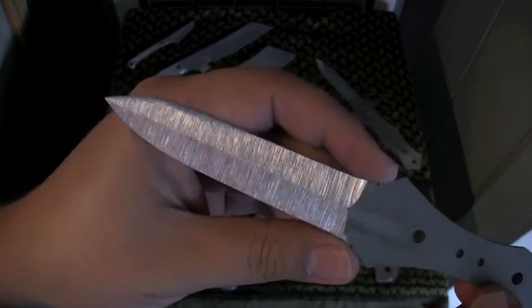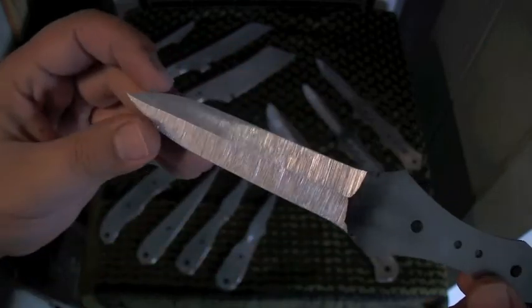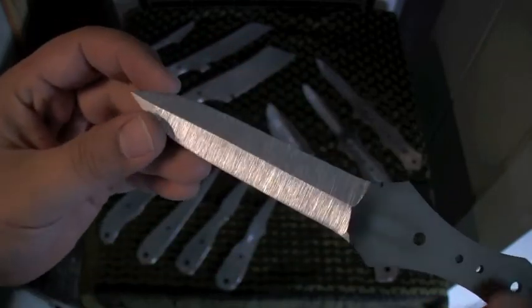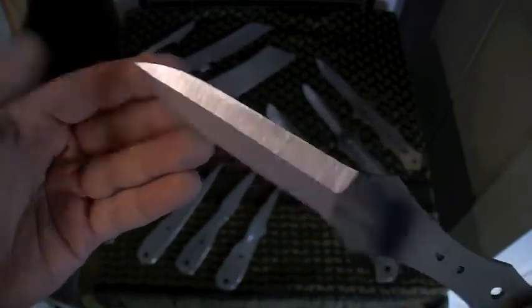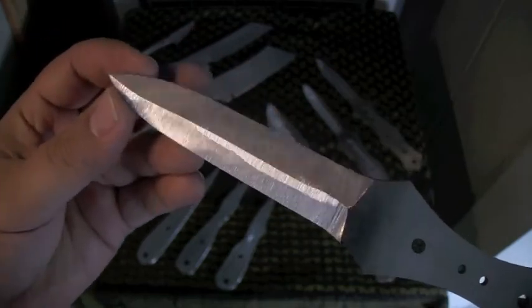It's kind of a pain though, man. This dagger is pretty hard to do. Just making it symmetrical is pretty difficult. As you can see, this side not too bad. This side's a little bit more wobbly, so still got some work to do on this one.